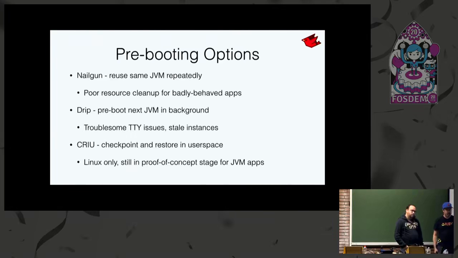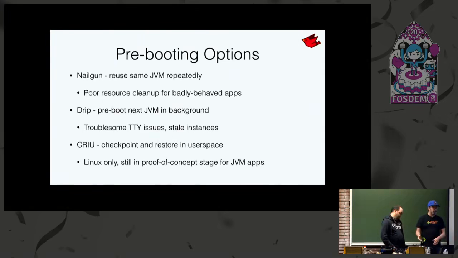The first one was Nailgun, where you start up a background daemon JVM, and then you continually throw new operations at it. They run in their own class loader. They're isolated as well as class loaders can isolate things. But it really didn't work well with the way Rubyists write these applications. They would spin up threads and expect them to go away when they're done. They would allocate resources and maybe walk away because it's going to be a short run process, stuff like that. So a lot of resource issues, and it never really panned out.